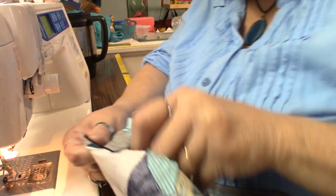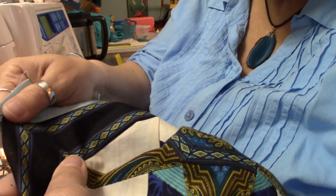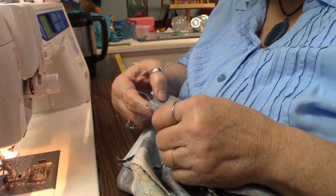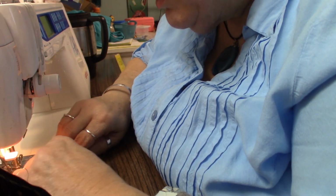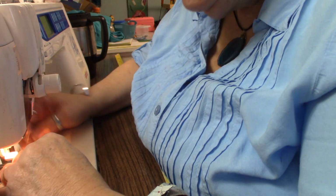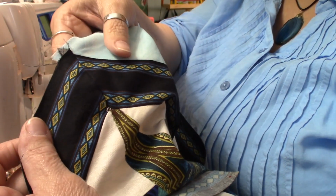Okay. Now let's see how that looks. How did that come out? Very nice. It matched up perfectly. I'm actually going to go back to the starting point again. I didn't quite have it on the 1/4 inch. So let me, there we go. I think I'm happier with that. Okay, let's see. Yep, I like it.